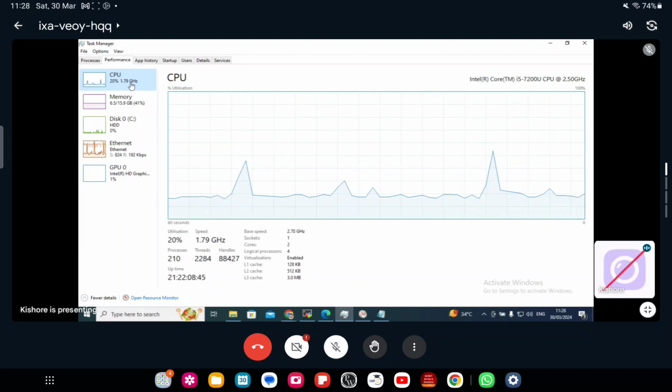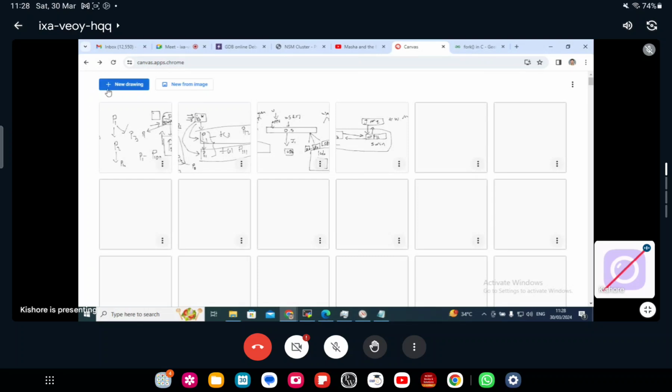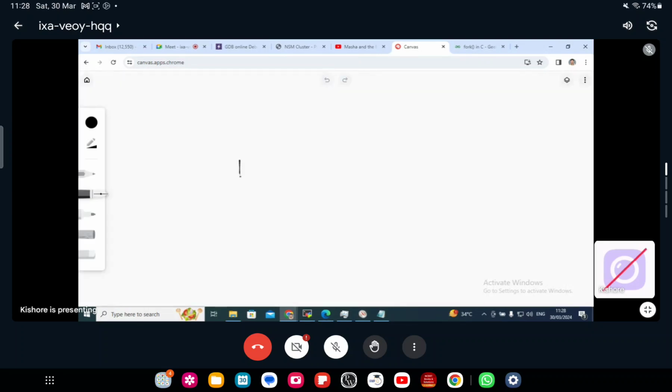But every node in the HPC contains a minimum of 80 CPUs. Did you understand? Every node in the HPC has a minimum of 80 CPUs.